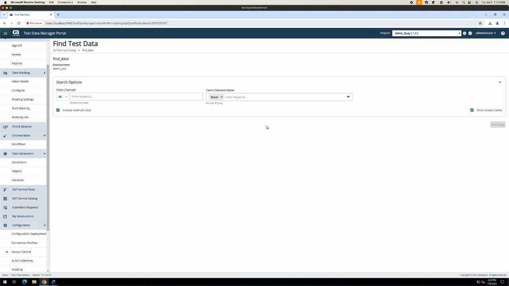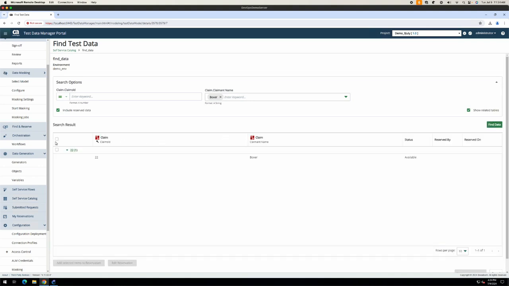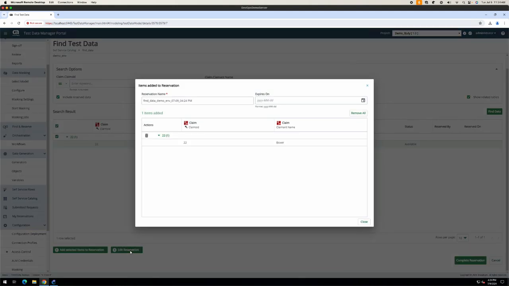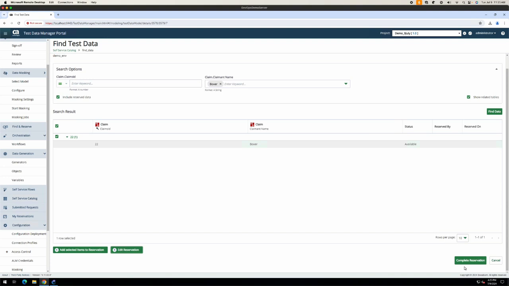Find. And then I just want to reserve it, see what happens. And then there's some, what does edit do? Oh, cool. We have more options. Expires. I don't think so. I think it's just a prettier look, because these icons are totally different. But we do have stuff. Oh, that's interesting. All right, just some way to eye candy it. So let's complete and see what that gives us.